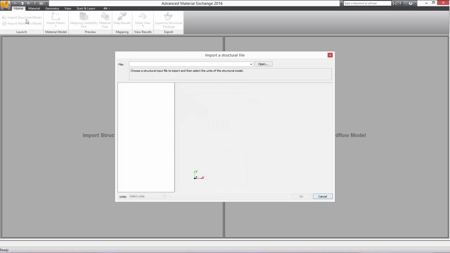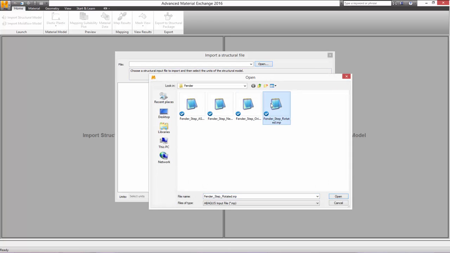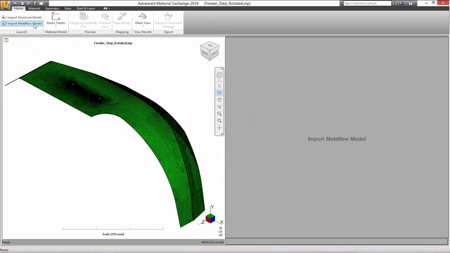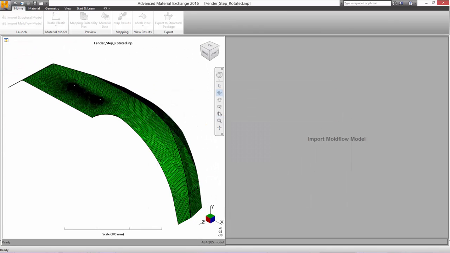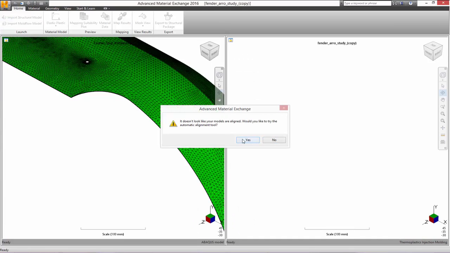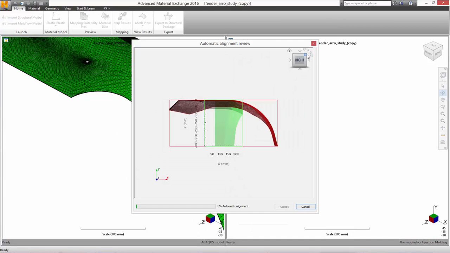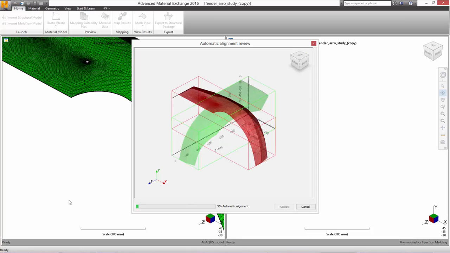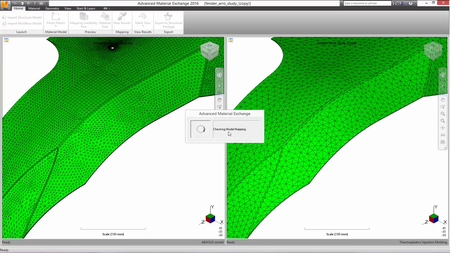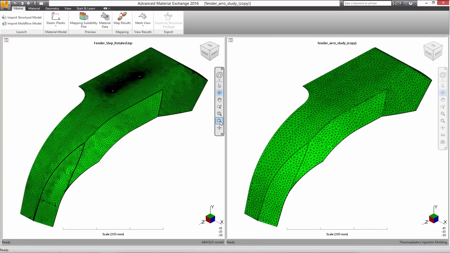Structural simulations have different requirements than the manufacturing simulations. Therefore, most structural models are oriented differently than those used for the manufacturing simulation, and they also have a different mesh. The Advanced Material Exchange is a utility which comes pre-packaged with Autodesk Helios PFA. Its purpose is to translate data from a mold flow simulation to the structural mesh and set up the structural model for nonlinear analysis. Advanced Material Exchange can automatically align models which do not share the same global position, as well as allow the user to interactively align models through a series of rotations and translations.